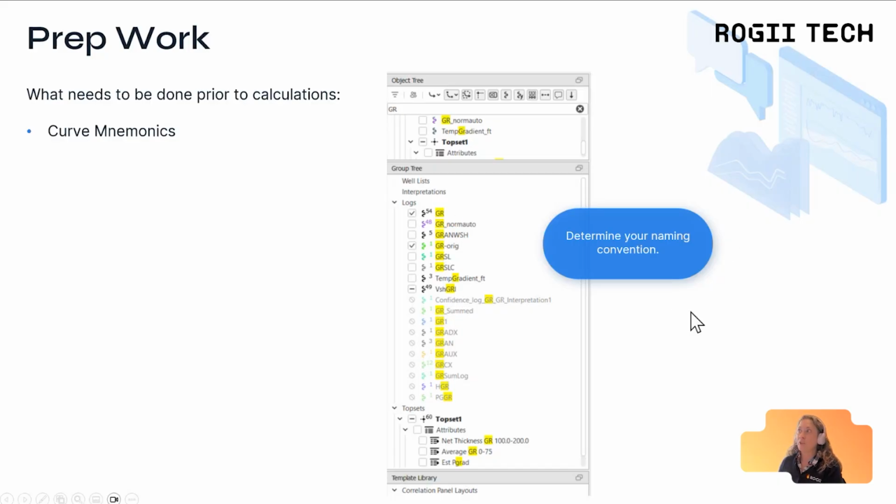So determine your naming convention first off, whether you copy paste and create to keep your original name if you needed to. Like in this gamma norm auto, maybe that means something significant, but when you go forward with all your other calculations, having everything just labeled as GR is most effective.